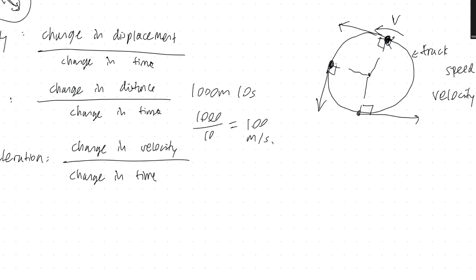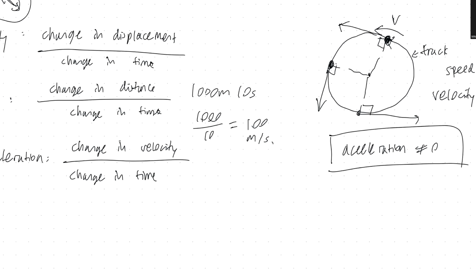And now what does this mean? Let's go back to the example of the boy moving in a circle, right? In this case, we've already established that your velocity isn't constant, right? Your velocity is changing because the direction of your velocity is changing. So therefore, your acceleration, which we defined already to be the change in velocity over change in time, is actually not zero, right? Because the velocity is changing. So therefore, your acceleration has to be present to cause the velocity to change.